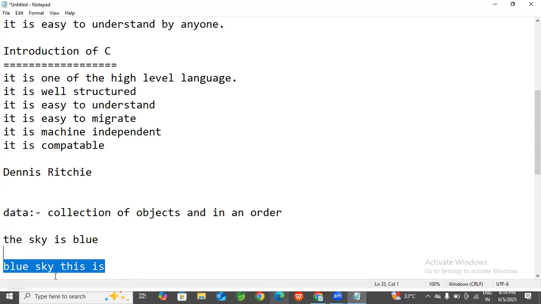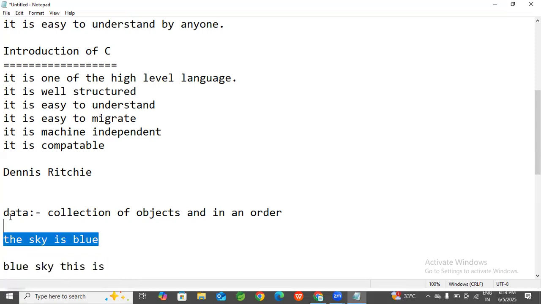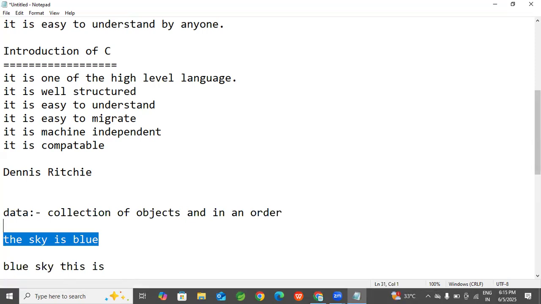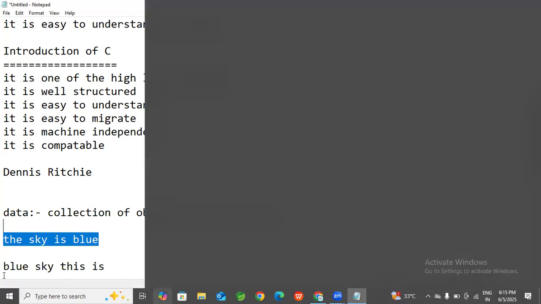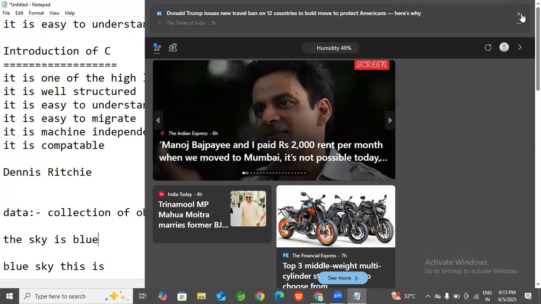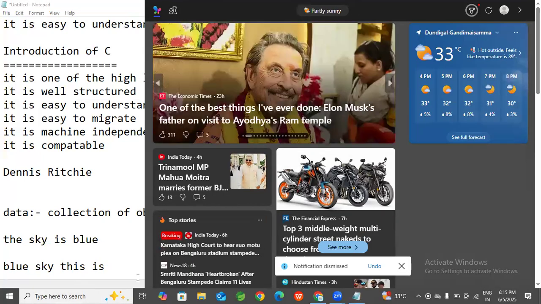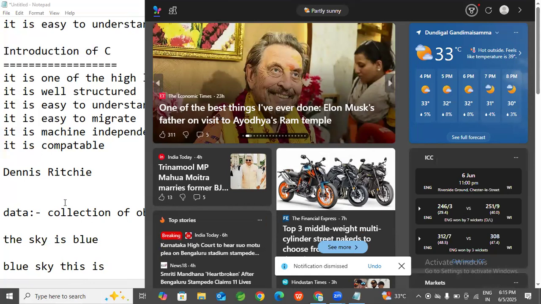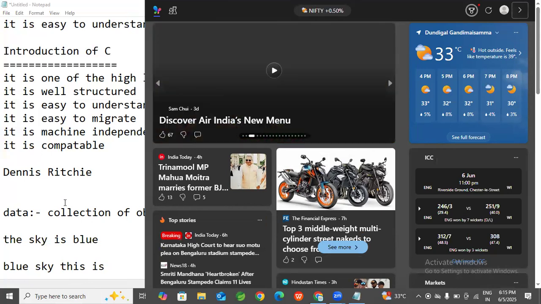That's why this kind of thing we can call data, and this kind of thing we can call information. So the data is like a collection of words, but these words are not in a specific format, whereas in the case of information, the words are in a specific format.